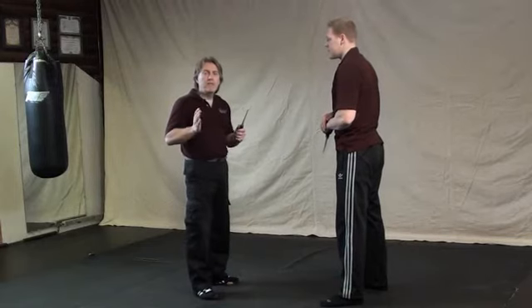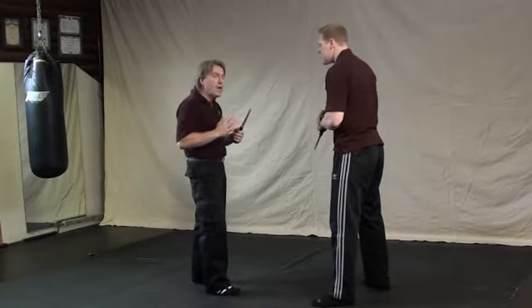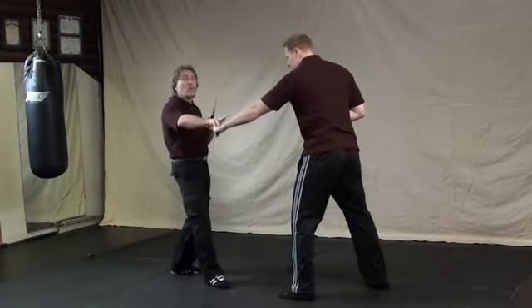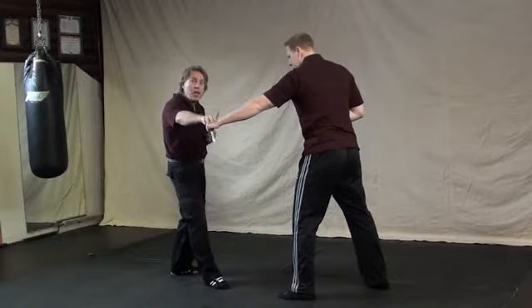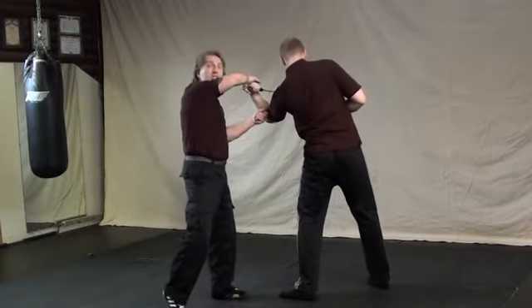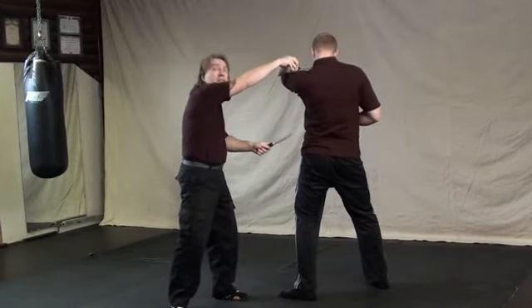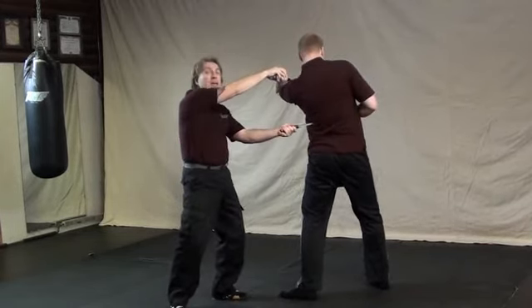The fifth offensive technique with the left hand. As your opponent is striking down, you're moving out of the way into this position. Make sure that when you connect, you're coming down in this position — pointing into his neck, slicing out his biceps, and stabbing him in his kidneys.